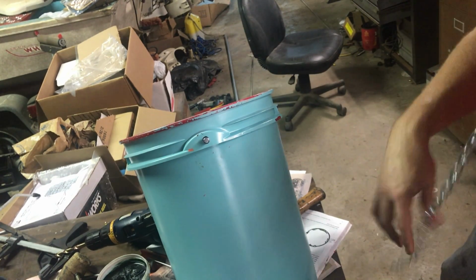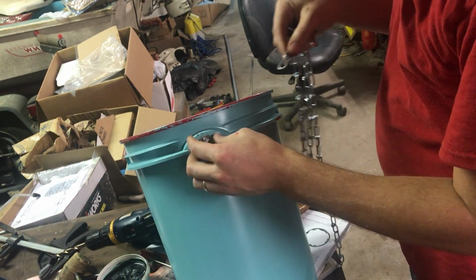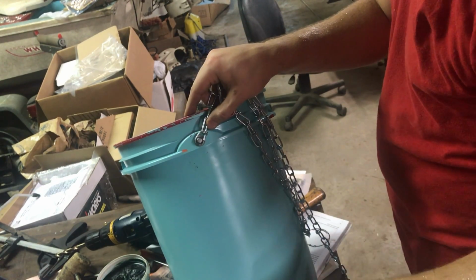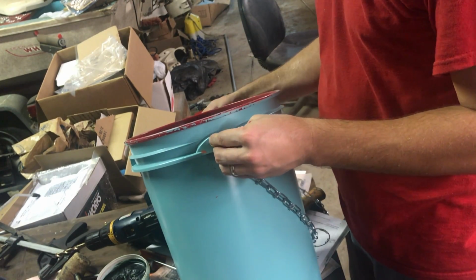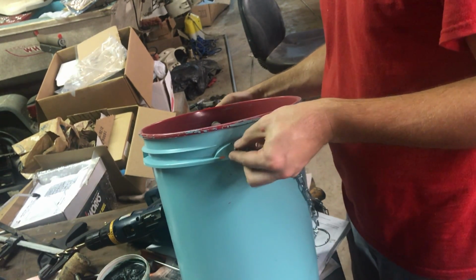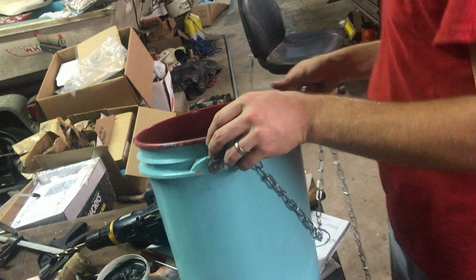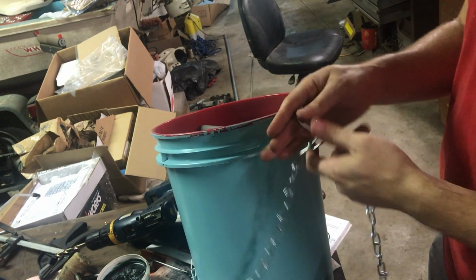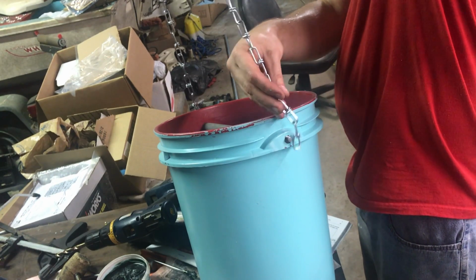So this is 2 separate pieces of chain, by the way, with a clip on the end. So we're going to take a lock washer, like that, and come over to this side. The same thing, we're going to make sure the chain's not twisted.